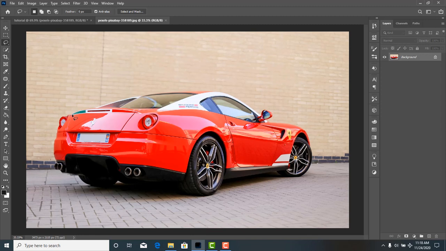Just click and start to drag all over the car. As you can see, I'm making the selection myself. Now this selection isn't actually really great. As you can see, I'm not trying to make it really perfect. I'm just doing this for the tutorial, so you can select yours really perfect. You can zoom in. I'll show you how to zoom in after I'm done selecting. Really rough. I'm just selecting it to explain to you guys how you can do that.